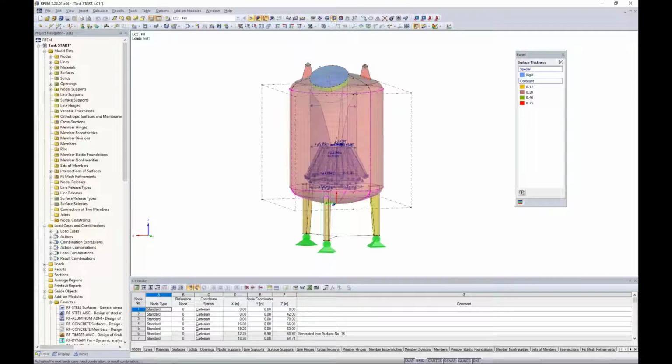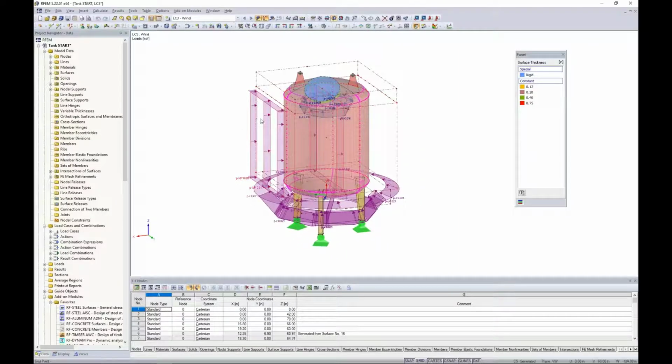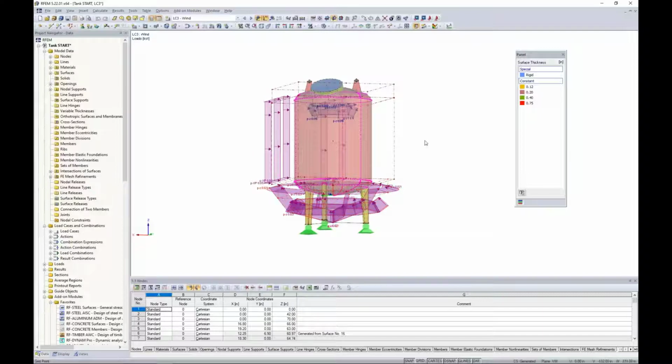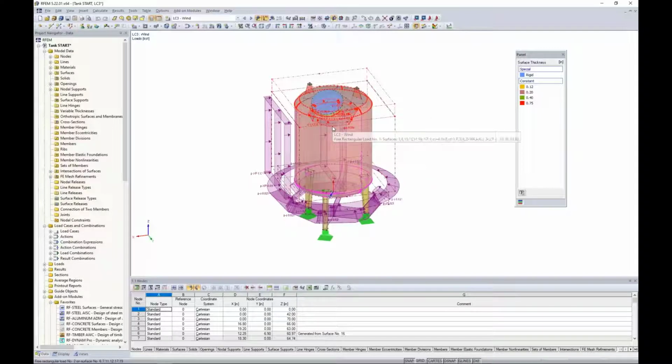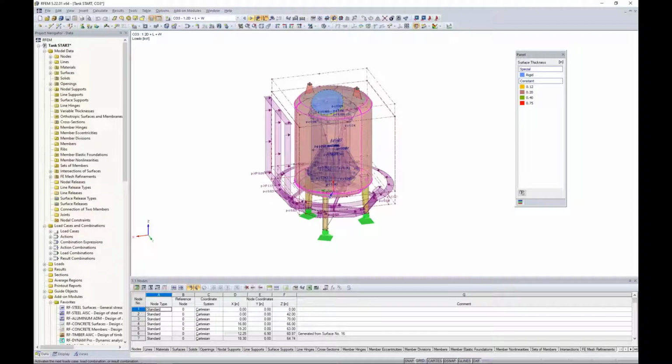Load case 2 here is the fill load, and this fill load was just an interior surface load on the inside of the tank. We also have a wind load, so we can see the windward direction here from the global x-axis. We have a suction force on the leeward side. We also have a compression force coming up from underneath the tank, and we have a tension force up at the top here. Now, we also put together all of our load combinations per the ASCE 7. As we scroll through these, we can see all 3 of those different load cases acting together on the structure.